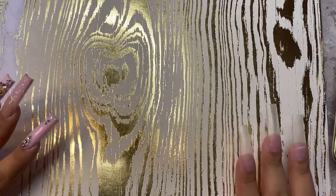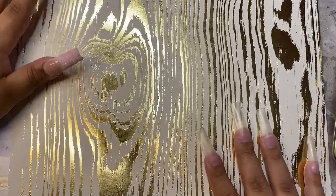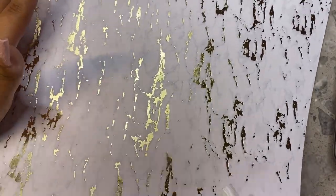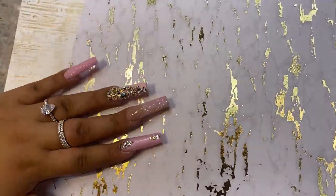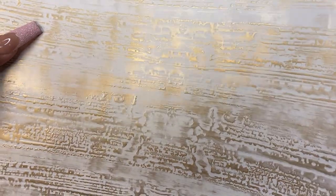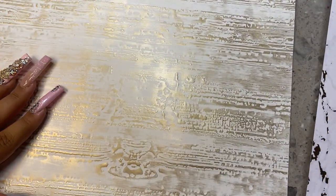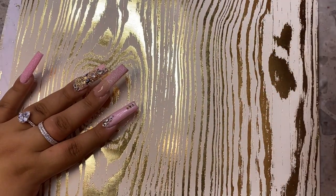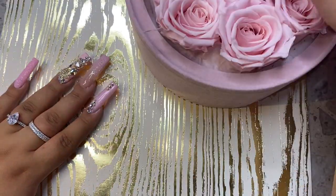If you're going to be taking photos of your nail sets with your phone - I use my iPhone, nothing fancy - I absolutely love getting these really cute backgrounds from Michael's. This one is a gold wooden themed one with a beige background, and this one is a marble one with gold flakes in it. They have so many options. It would be so cute to theme your Instagram based on the kind of set it is - match the themes, go for a classy look.